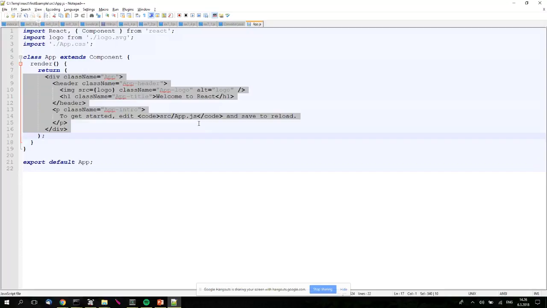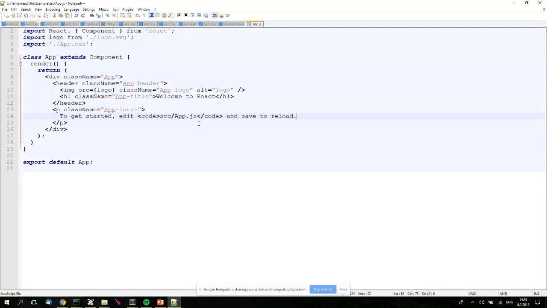For example, return this piece of web page from your render method. And you can also store these bits into variables and so on, as we will see in the future. So Create React app and React in general provides you this sort of a new language or mix of languages, and it's compiling that on the background all the time.